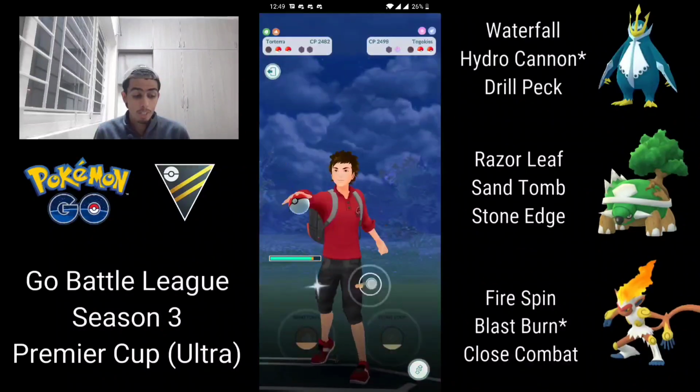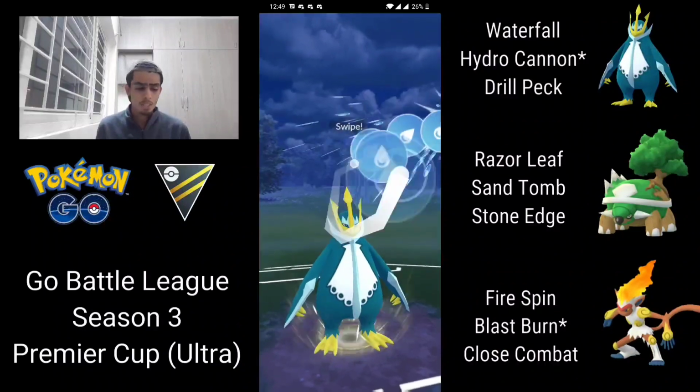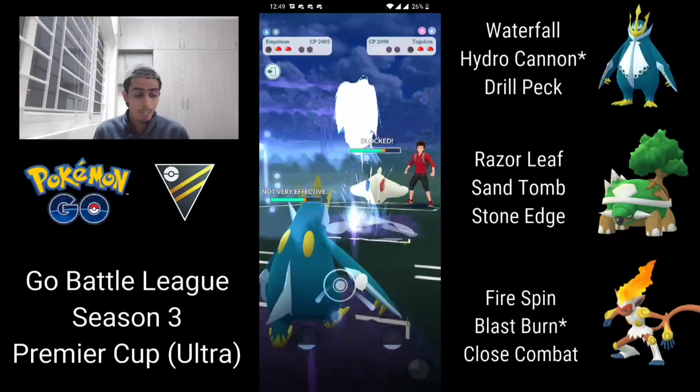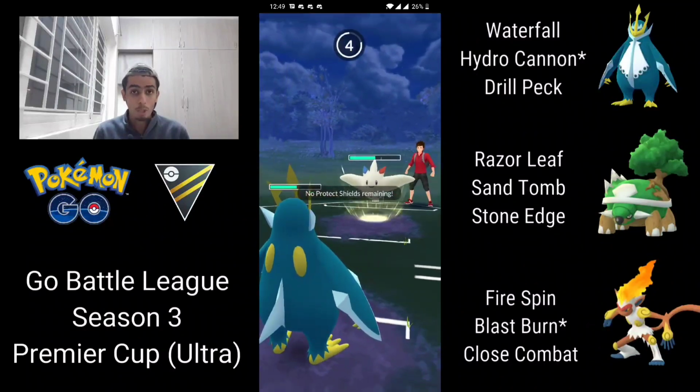And they make a switch into their Togekiss. I immediately go into Empoleon and throw the Hydro Cannon here. Now they still have a shield, so it's still not over yet, because if they have Flamethrower, then this could be pretty tricky, right? So they shield that up, and I'm really trying to get to the next Hydro Cannon before another charge move can come through. But they're able to get to a charge move first.